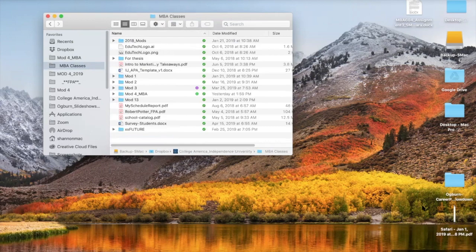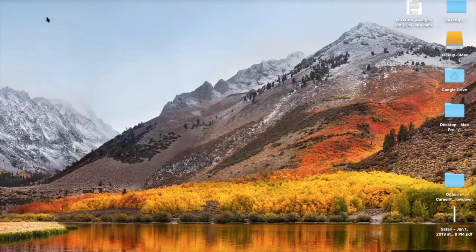If everything is on your desktop, you run the risk of uploading the wrong assignment for your class, or of losing things, because your desktop will start to be filled with all of these icons, and that can be really, really confusing. So again, just try to have a system of organizing your files right from the beginning, and you'll find that you can find things with ease, and it's going to make your life a lot easier.